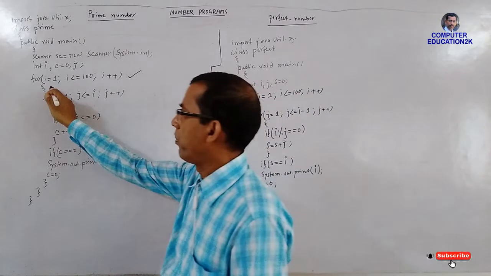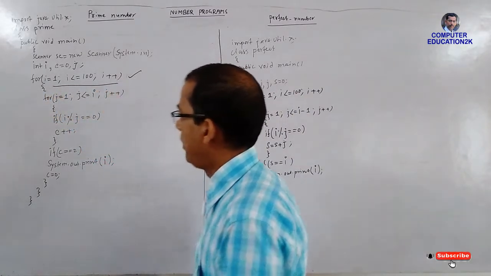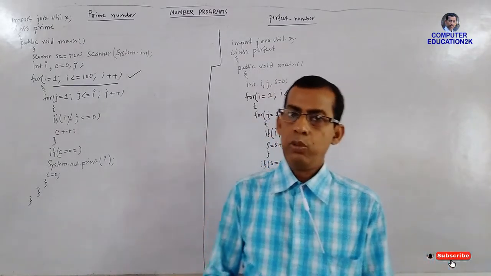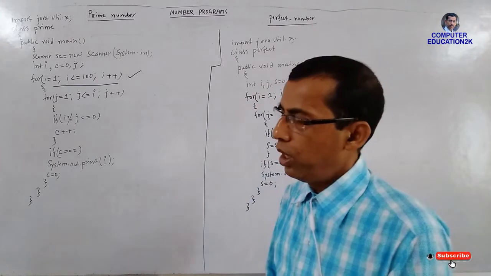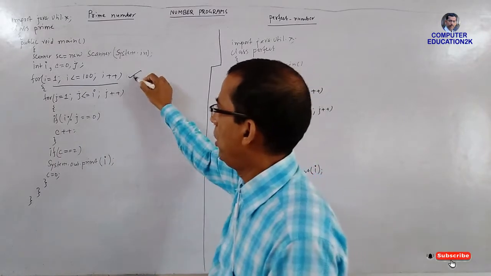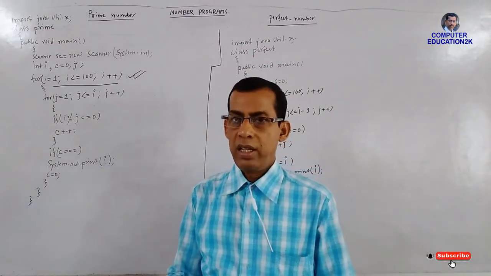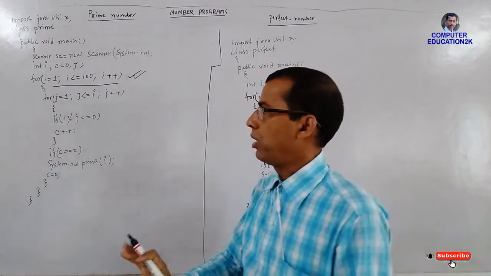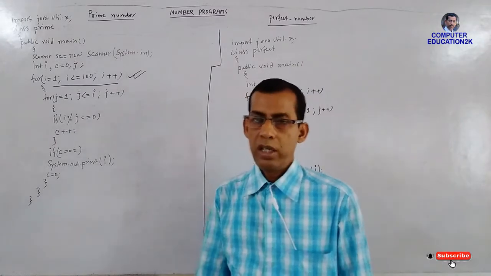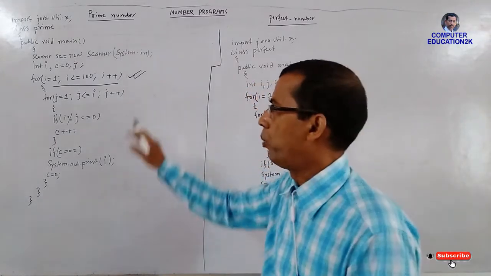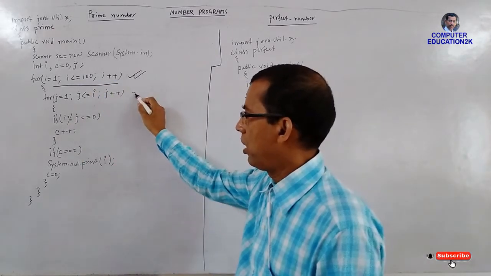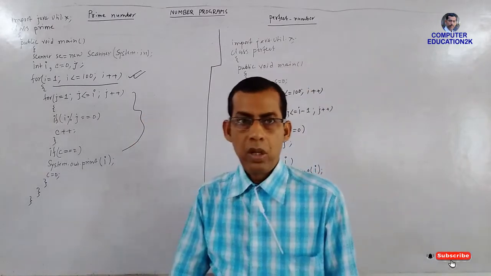I have taken this loop: i equals 1, i less than equals 100, i plus plus. It means in this loop we will have all the numbers. In i we will have 1, then 2, then 3, like this till 100. So in this loop we get all the numbers, no need to enter any number. In i we store all the numbers by using the for loop. Now in this loop all the numbers are there, so from here I will take one number and check whether it is prime or not.